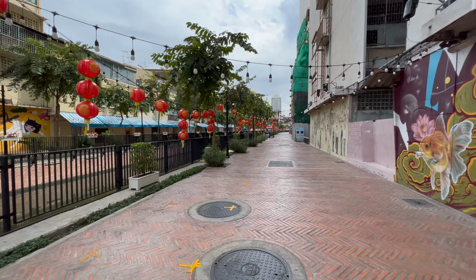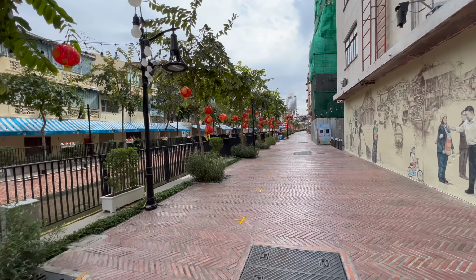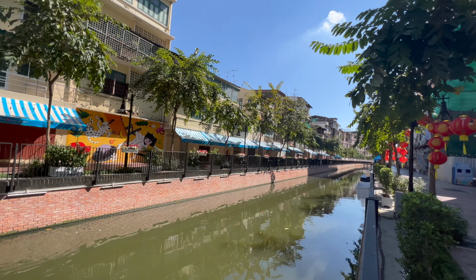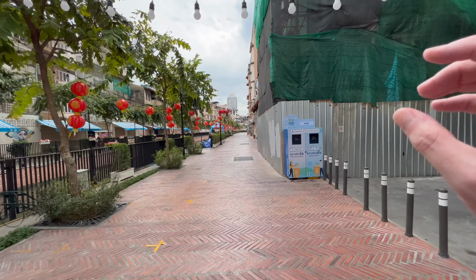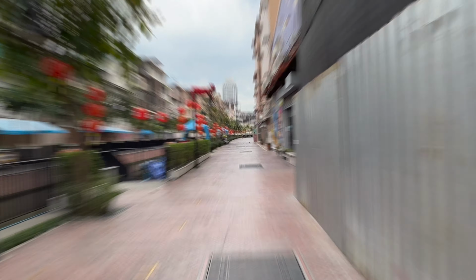Further down it's open. But basically on the weekends, from what I understand, I spoke to someone a couple of days ago, they said Friday, Saturday, Sunday, there's a night market here from 4 p.m. in the afternoon. But it already looks beautiful, so I can only imagine how it's gonna look with all the night markets set up and everyone's stalls and all of the lights. But what you wanna do is keep going further down here, and there's so much open. There's like over a mile of stalls that are open right now. So let's go and take a look.